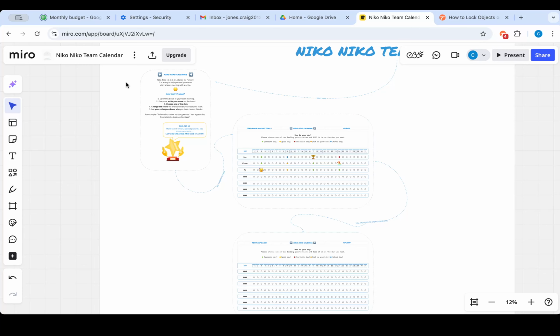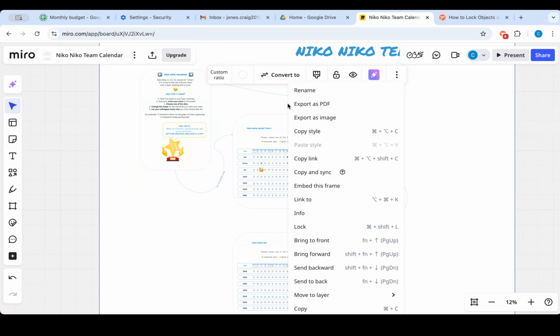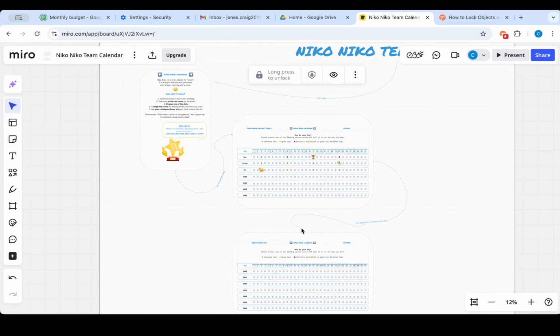Once you've highlighted the element, it's time to lock it in place. Go ahead and initiate a right-click using your mouse or trackpad. This action opens a contextual menu directly related to the object you're working with. In this menu, you'll see several options related to the element's properties and settings. What we're focusing on here is the lock option. By selecting this, you ensure that the element is no longer mutable. It's fixed in place and safe from any inadvertent movements or edits.